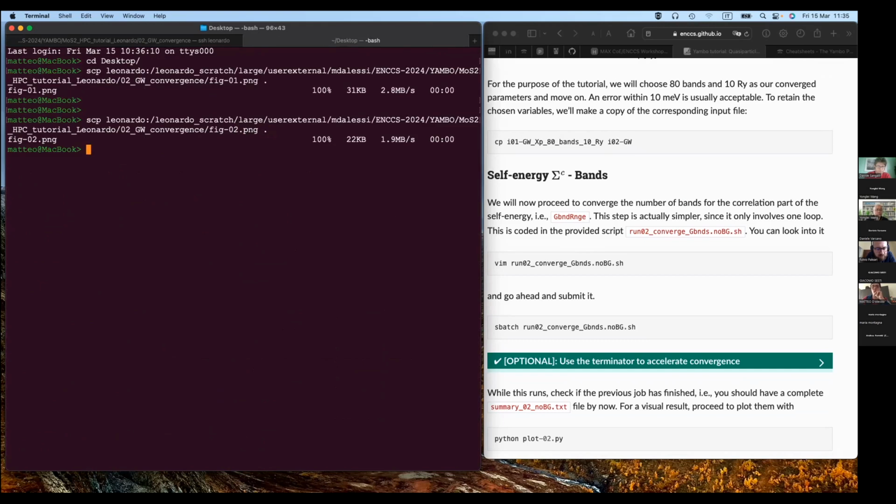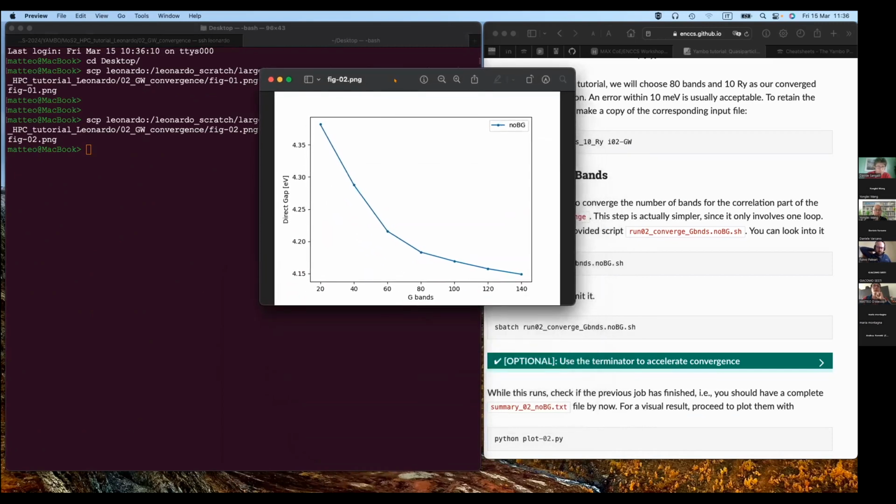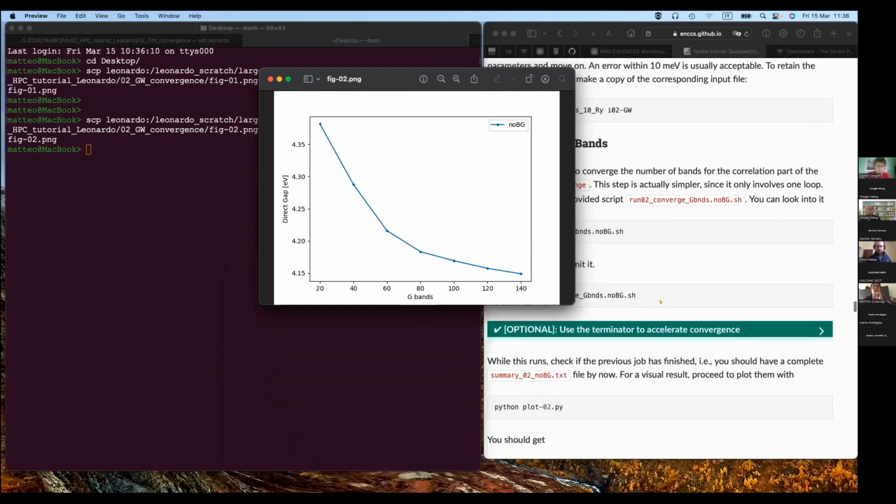You copy it on your local machine and, okay. Here we have the convergence with respect to the number of bands. We see that this is pretty slow.